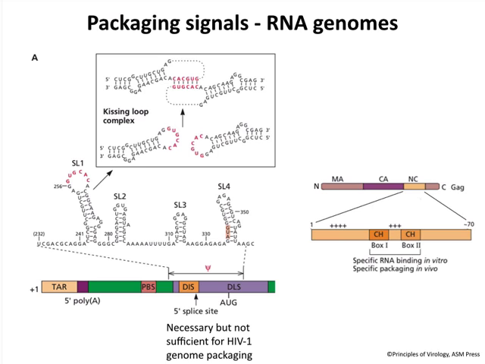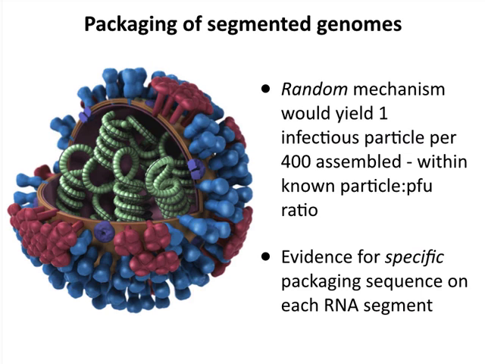So again, you form a complex between two RNAs, and that complex is then bound by the nucleocapsid, which brings it into the particle. And how that happens, you'll see in a bit. It's very interesting. So that's an RNA virus with a single genome molecule. And picornaviruses, paramyxoviruses would be similar.